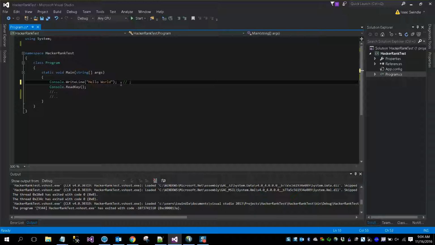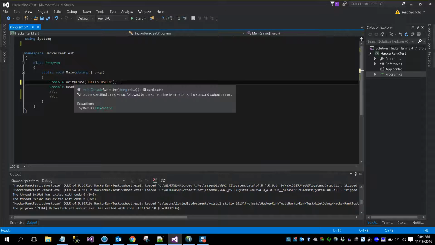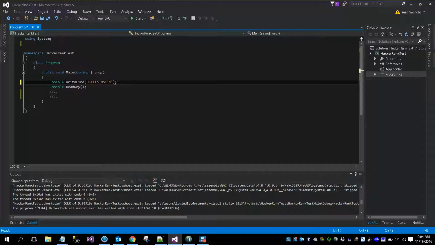Okay, so with that understanding, you see that we have two statements here. We have console.WriteLine, and then this is the end of a statement, so think of that as one sentence. Console.ReadKey, semicolon, that's the second sentence. So we have a couple of sentences here, and just like if you were writing an essay of 250 or 300 words or a full-blown book, you would just have another sentence and another sentence and another sentence to express what you're trying to say.